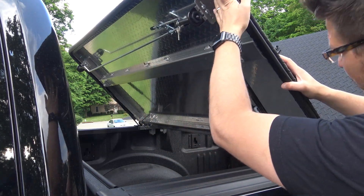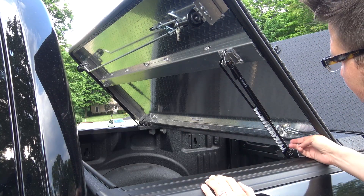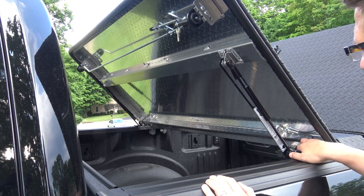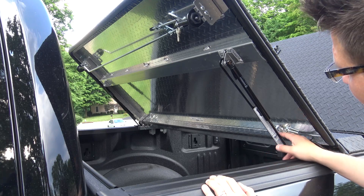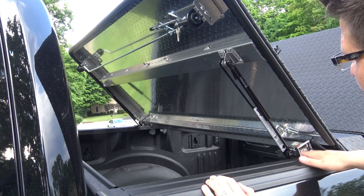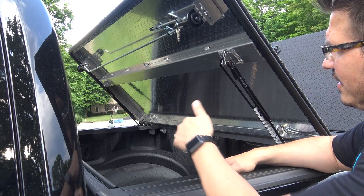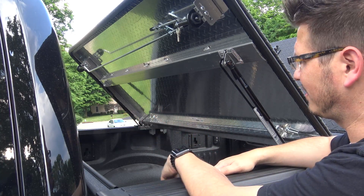What they ended up doing is adding a metal tether that attaches here — literally just taking the back apart, putting that tether on the main frame, and bolting it down. Now if this were to break for whatever reason, it would be latched to the main support and would flop back on itself. It was about a 15-minute fix, so I really didn't think it was too big of an issue.